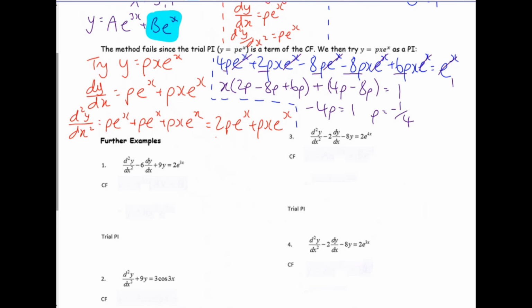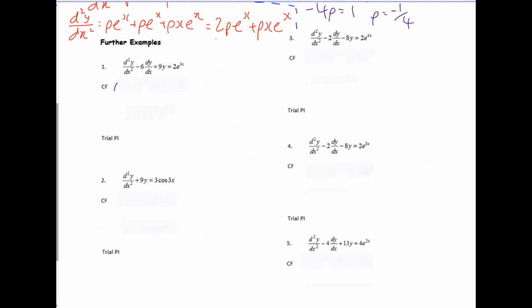In general, this doesn't come up very often. But in the case where your normal particular integral would also be included exactly in your complementary function, you need to try something else, basically times by x. So there are 5 here. We're not going to solve these 5 differential equations. What we're going to do is work out what our complementary function is and what our trial integrals are, and stop there. We're not going to solve them fully.